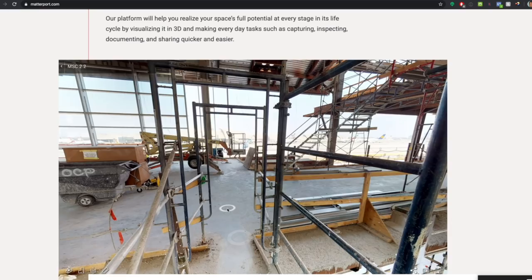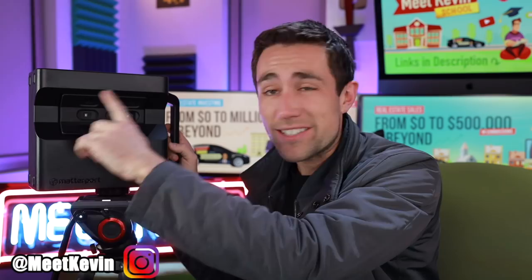Here's our Pro 2 again — what are the pros and cons? Well, the main pro is really the quality. The detail and quality this thing picks up is amazing because it has all these cameras and infrared — I think an infrared beam is right here. The quality is insane, the accuracy is the best I have ever seen. Now let's talk cons because there are definitely some cons with this camera.